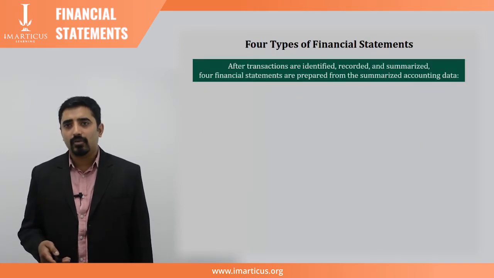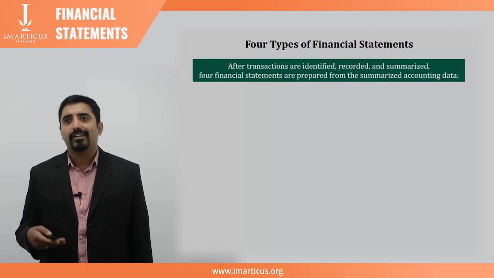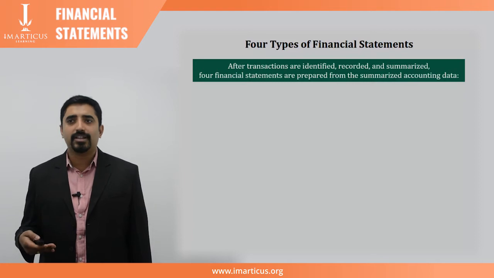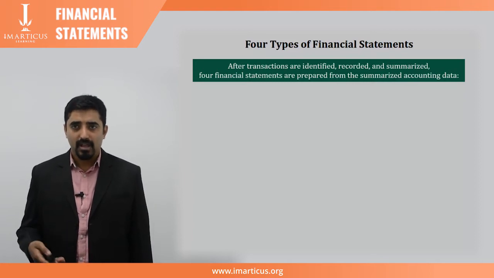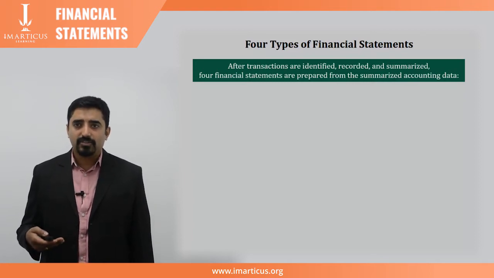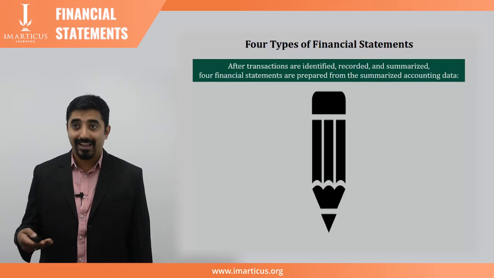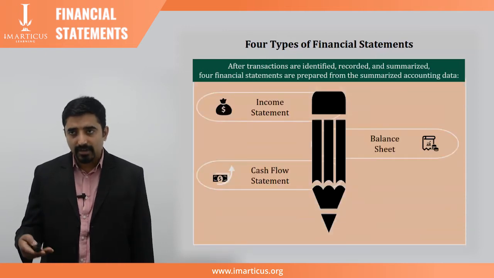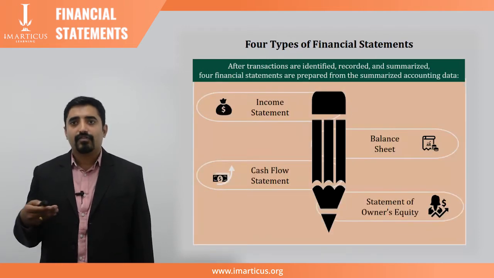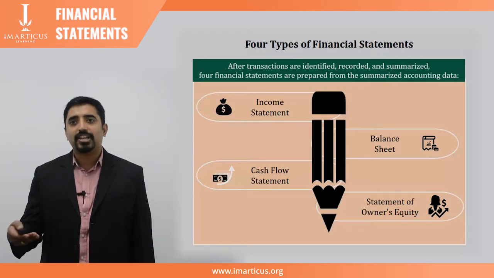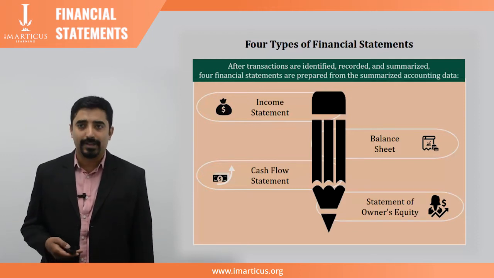As we know by now, business transactions are identified, recorded, and then summarized in a presentable format. The summarized data is presented in 4 financial statements that show different aspects of the business. They are the income statement, the balance sheet, the cash flow statement, and the statement of changes in owner's equity.